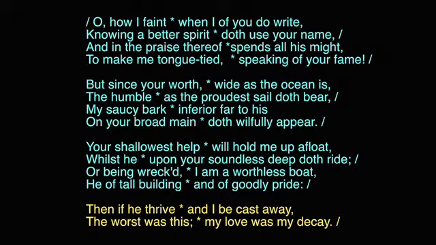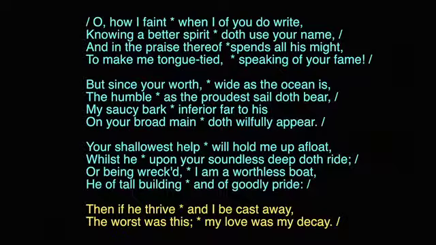My love was my decay. Okay, I've just marked in the césure, so let's see how it's sounding. This pen thing's a bit annoying. Oh, how I faint when I have you. I'm going to change that césure to "Oh, how I faint when". Even though technically it would be after the five syllables, go for the sense, not the technicality, if you've got to make a choice.